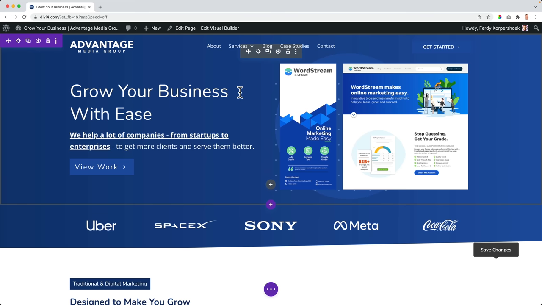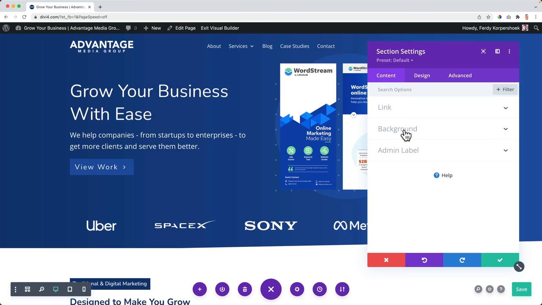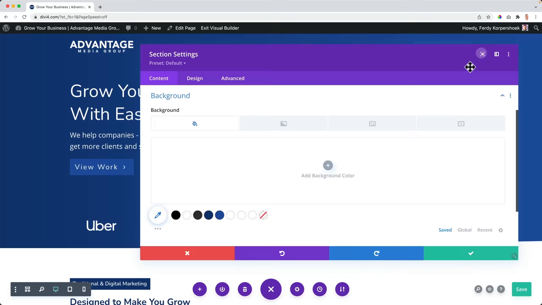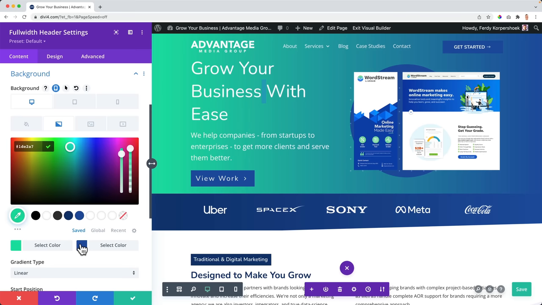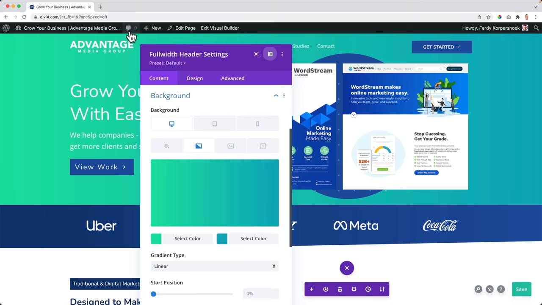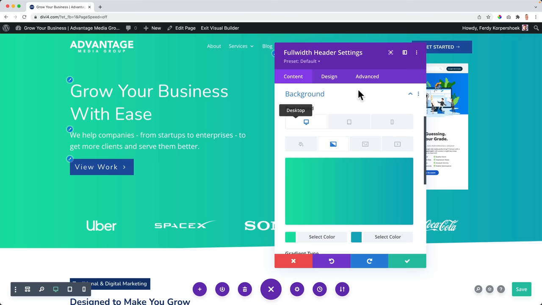If I want to adjust the background over here, I can do that over here, and this area where I can edit everything, I can drag it around, I can make it bigger, I can stick it to the left, and if I want to, I can adjust those colors over here and the second one, and then I can copy the background and I can paste it over here. That's how easy it is. If I don't like it, Command Z, Command Z.